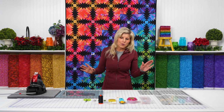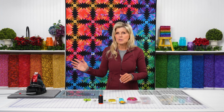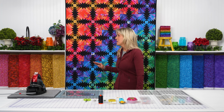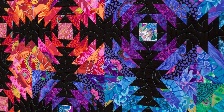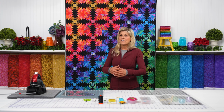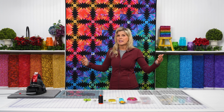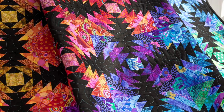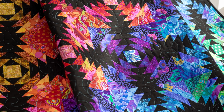This is those types of quilts, I call them showstoppers, because you don't just walk by a quilt like this, you're like, wow. You want to stop and really study all of the different intricacies. And one of the things I love particularly about Kaffe Fabrics is 5 people could buy the same kit, and depending on where you make your cuts, the blocks will look different. And I think that makes that really exciting.